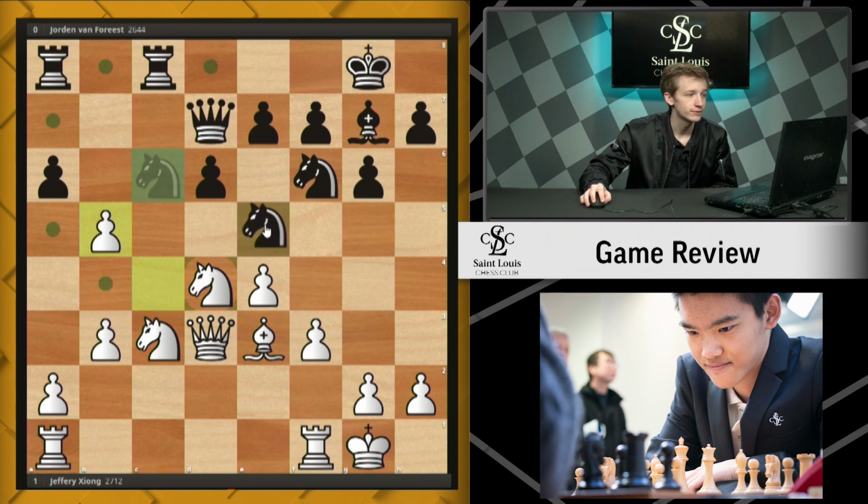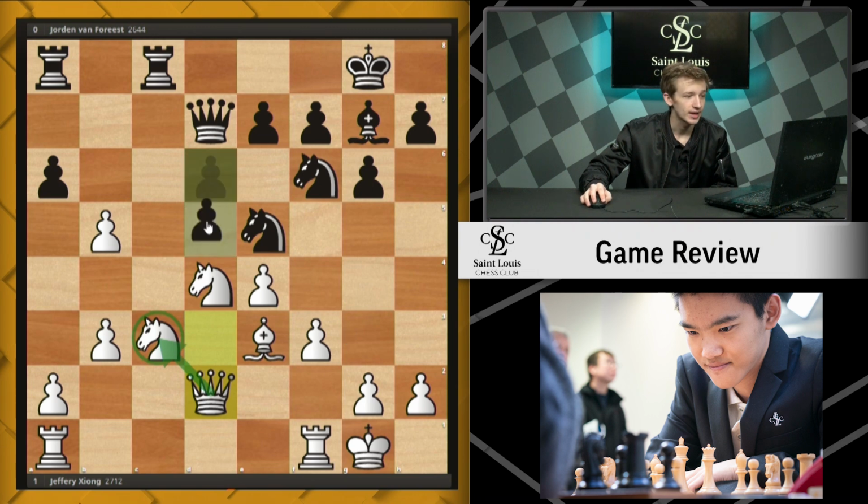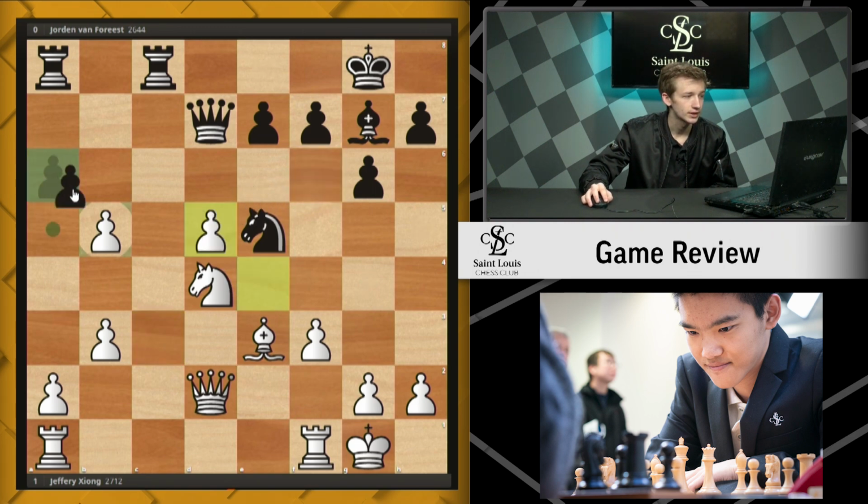Now knight e5 was Jordan's choice, queen d2, keeping an eye on this knight, and now d5. And so we see Black, like I said, is trying to solve all of his problems at once, play all of the pawn breaks as soon as he can. Knight takes d5 is Jeffery's move. Knight takes d5, e takes d5, and now Black does recapture this pawn on b5.